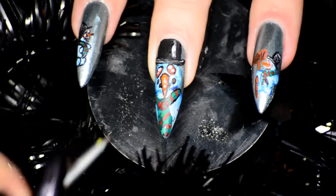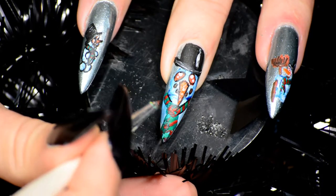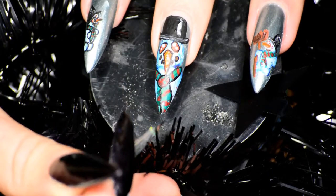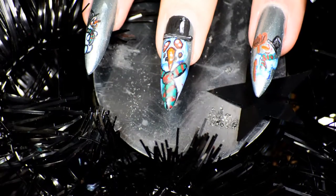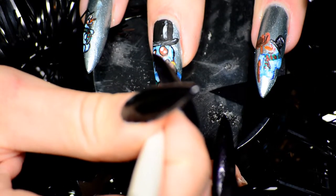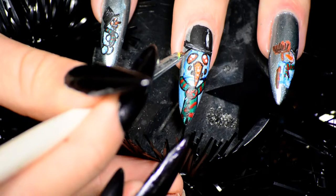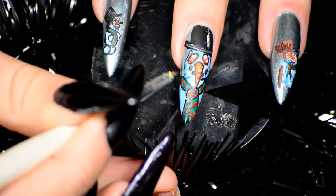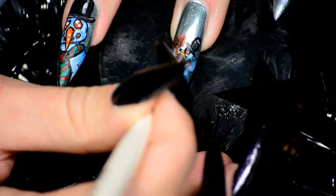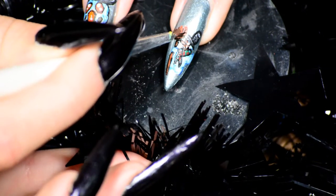Adding an outline is, quite frankly, the most terrifying part of any nail art — especially when doing it on a snowman, because I'm adding a black outline to a mostly blue-ish-white thing, and any mistakes are going to be near impossible to fix. What really helped me is to make my brush as thin as possible. I actually looked up a tutorial quite a while back — it was by Hot Pink Seabar Polish. It was a really, really good tutorial. If you do nail art as well, I really recommend checking it out, because she really explained how to properly chop down a brush to make it way thinner — basically just keeping the inner bristles of the brush. And that just makes it a lot thinner, as you can see. This brush is edited as well.